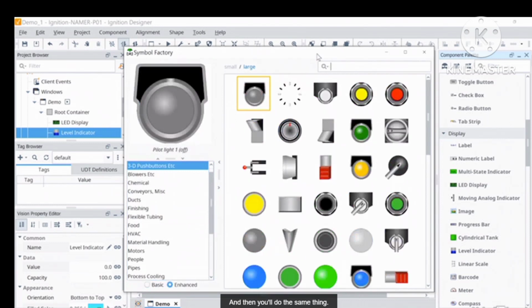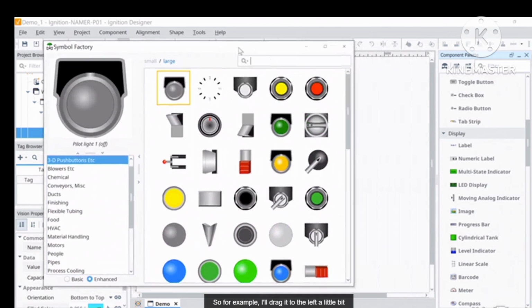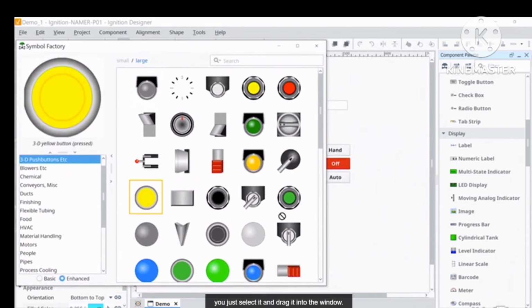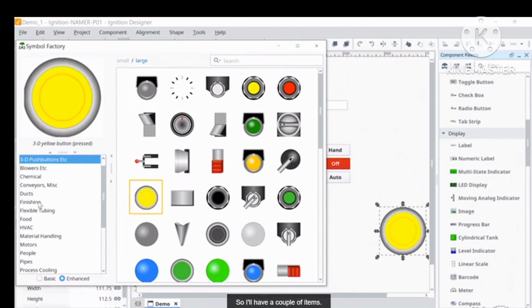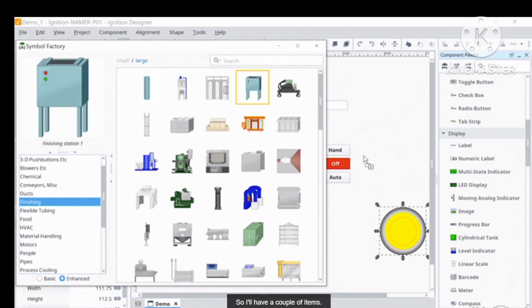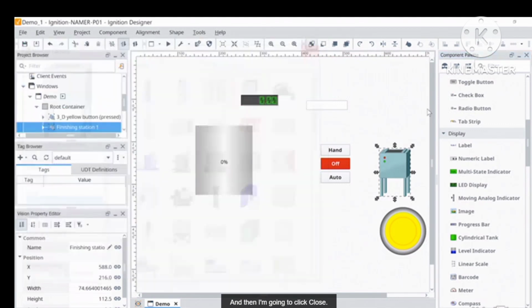And then you'll do the same thing. So for example, I'll drag it to the left a little bit. And if I want this push button, you just select it and drag it into the window. So I'll have a couple of items. And then I'm going to click close.